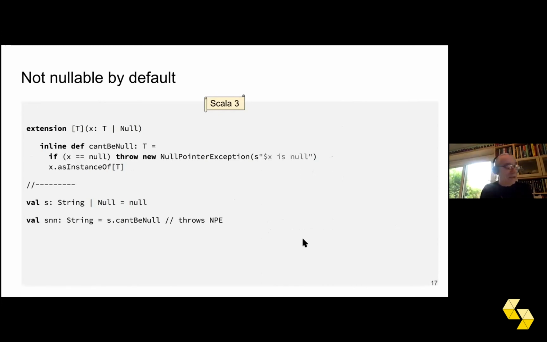So nullability is generally not allowed. Like String is not nullable. So if you want to have something that can be a string or can be a null, you define it like this: a union type, String or Null. And we can check whether it's null by defining this extension method for something that is either T or Null. We define it as inline, meaning that it will be just injected in your code. It's like an annotation, inline. It can be null, and we compare it with null because it can be null, because it's a union, right? Then we throw an NPE, and then we do this ugly thing of casting to T. So this is a runtime type test, but we can do it. We can eliminate nulls from most of our code by just using the word String.